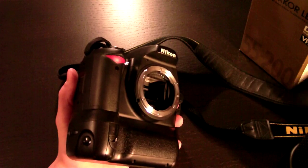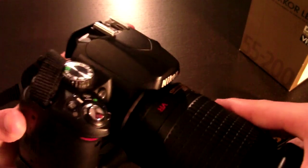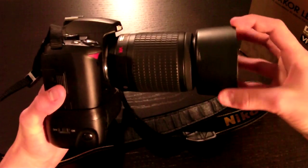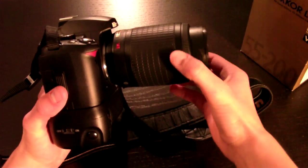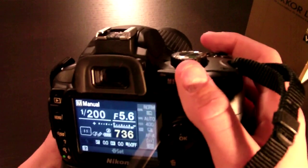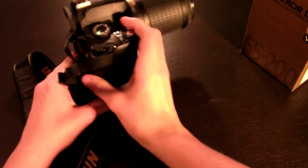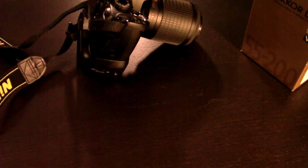Let's take the lens cap off. Again, you're going to line up the white dots and turn until it clicks. Here it is with the D60 — here at 55mm, now going to 200, and back to 55 without the lens hood. The same f-stop behavior applies for this camera: bring it down to f4 at 55mm, and as you zoom in it goes back up to f5.6. It shows f4 at 55mm and f5.6 at 200mm across all cameras if you don't set the f-stop yourself.